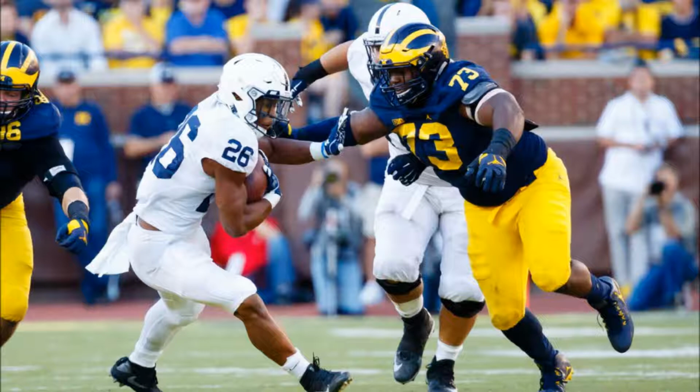And then he plays with great pad level. I mean, he's already 6'2", but he plays low, he stays low. And the difference with him is that I didn't see him stack and shed at all. What I saw him do is kind of dip under blocks. Whenever he's stacked up with somebody, instead of shedding the block, he just dips his shoulder under it. If you watch him, you'll definitely see it.